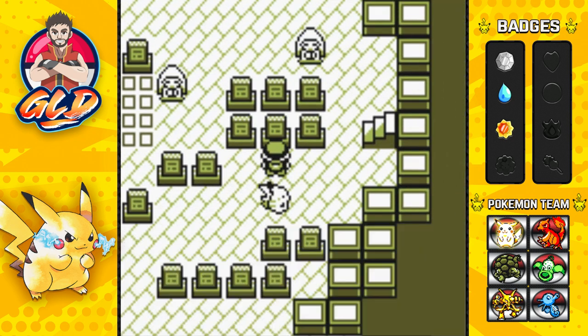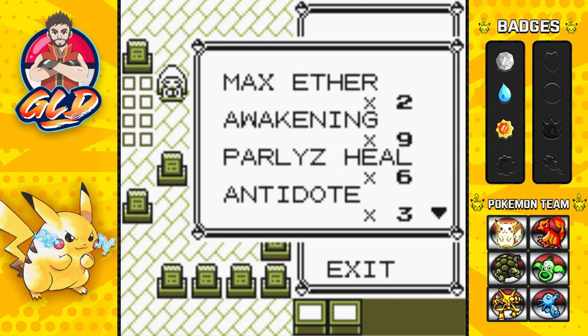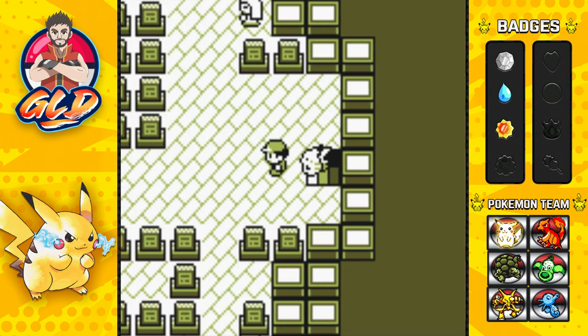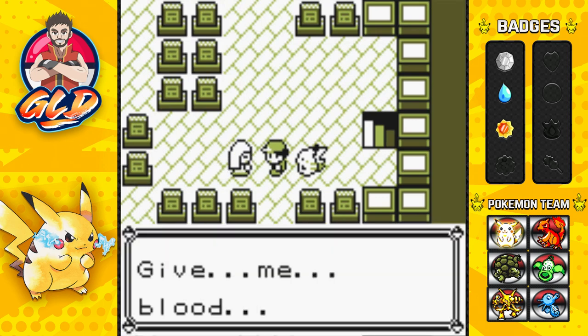Okay, so the repel has worn off, so let's get the heck out of here. Let's go ahead and use another repel while we're at it, and there you are. Okay, so let's move on right here. I think this is the final floor before we actually get to take on some more trainers, and just like that, we're getting attacked by this person. Give me blood.